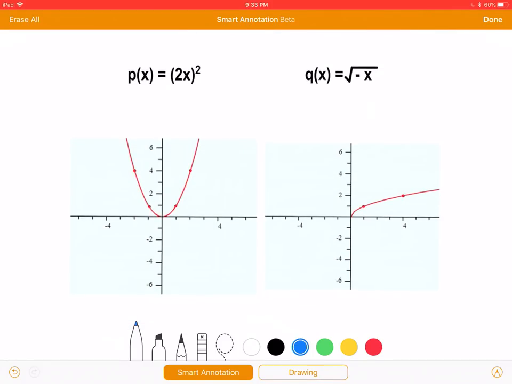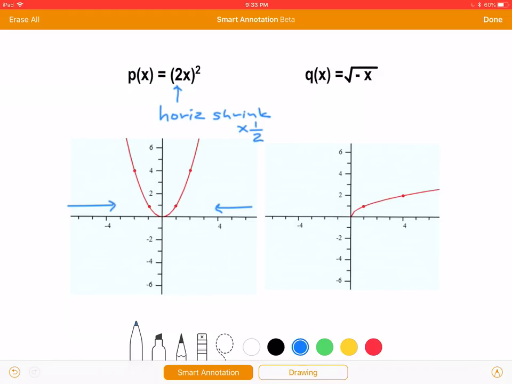Here's another one. Can you tell whether this 2 is inside the function or outside? The parentheses give it away. It's inside, which makes it horizontal. Just like a horizontal shift left says plus 3, a horizontal shrink, these always are kind of opposite, right? It's going to be a shrink by a factor of 1/2. Again, because it's horizontal, we have to think about shrinking to cancel out that times 2.